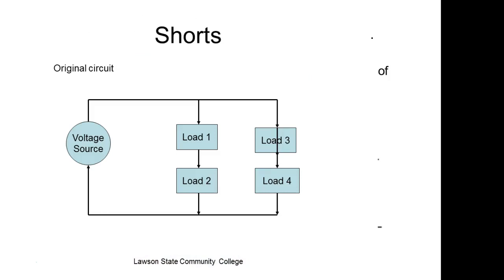So this would be an example of a short. Notice I've got a straight path through this right here. Now what's happened, this is a series parallel circuit. This load is going to have to make up the difference. So now this one up here is dropping 0 volts. This one right here is going to have to drop all the volts, right? V squared over R, right? So a lot of times when you have a short circuit, it'll cause other loads in your circuit to fail. They go open or something like that.